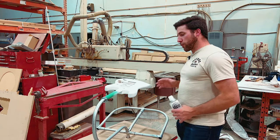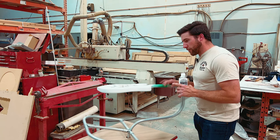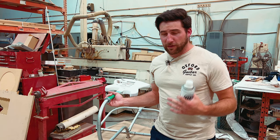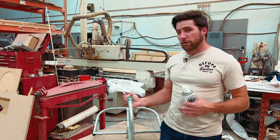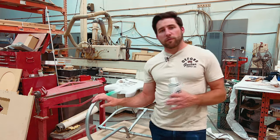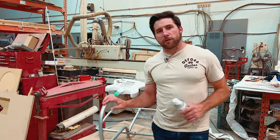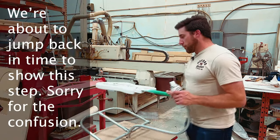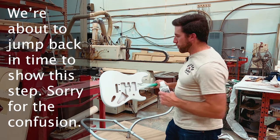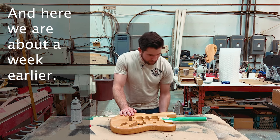The important part here is helping you out with a tutorial on how to do this paint job, so let me quickly recap. We've got a Stratocaster body here — we sanded this to about 320 grit, then sprayed with the sanding sealer. We did a couple of coats of that to get the grain sealed up. If this were an open grain wood, we would have used the grain filler first before the sanding sealer. Then we moved on to the white primer to set a smooth and uniform colored base.